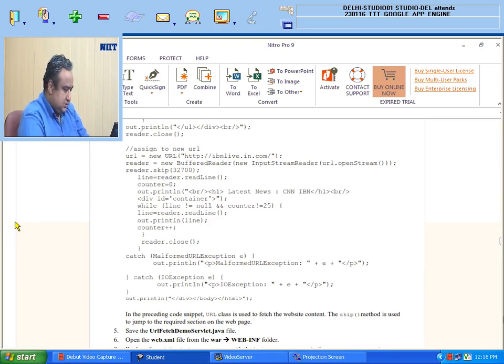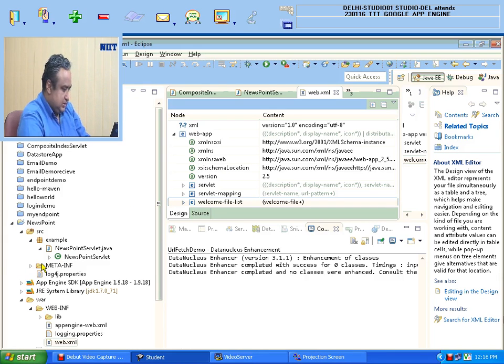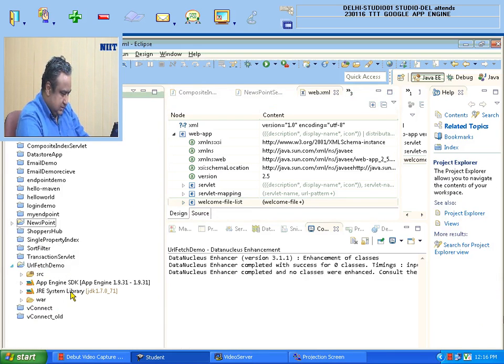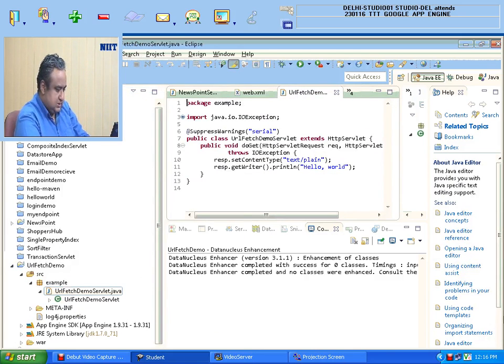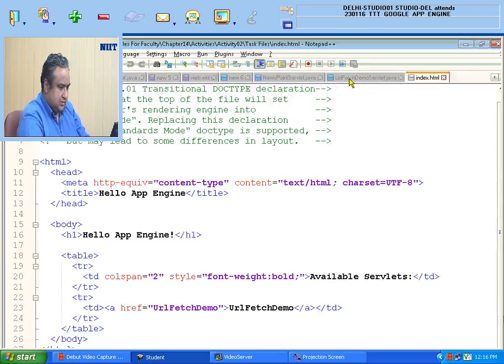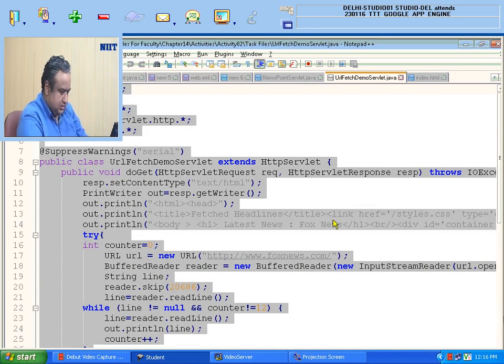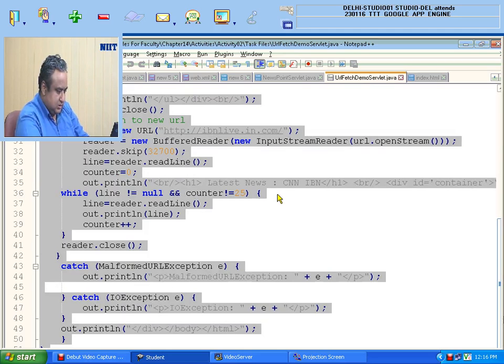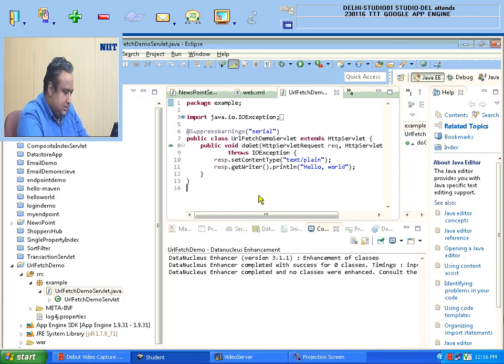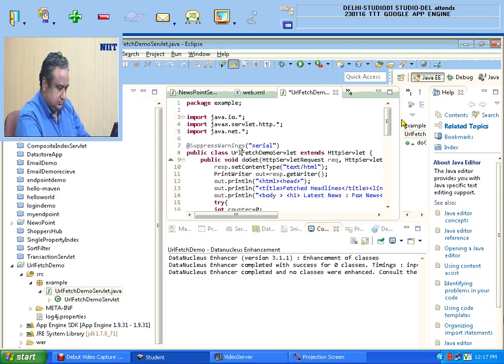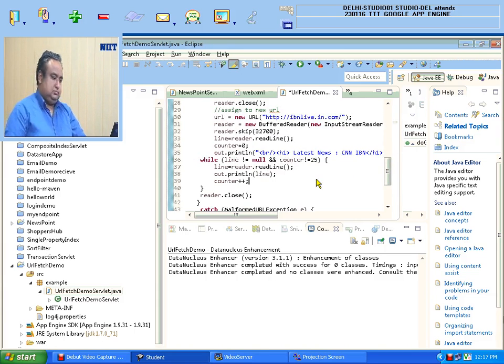So here URL fetch demo has come. So I've added the code for URL fetch demo.